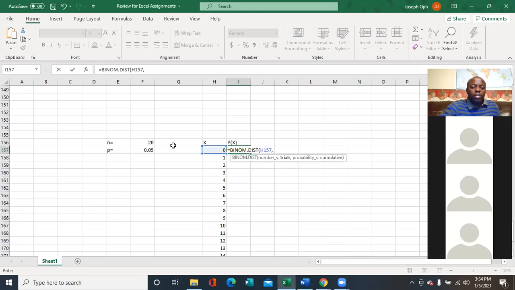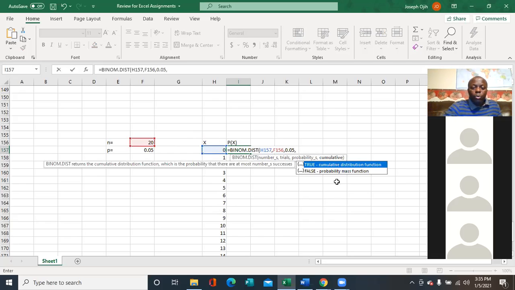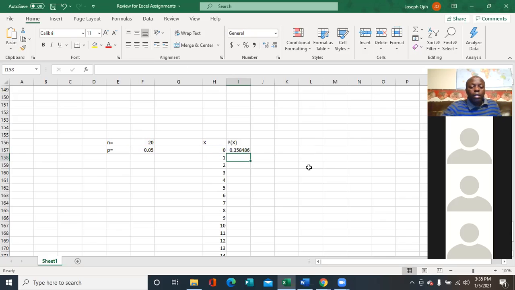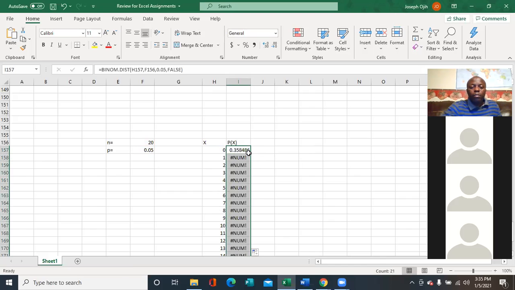Number of trials, 20, comma, and then probability is P, which is 0.05, comma, cumulative false, not true. Then enter. Now I can just drag it down, or you can double click here to give you the rest of them. Once you get it, we can answer the questions individually.